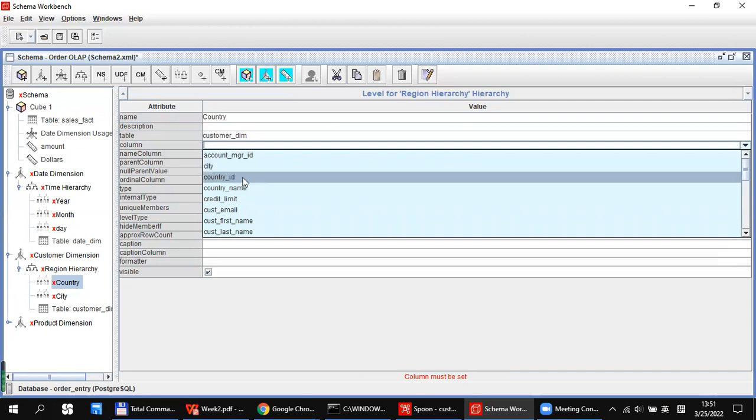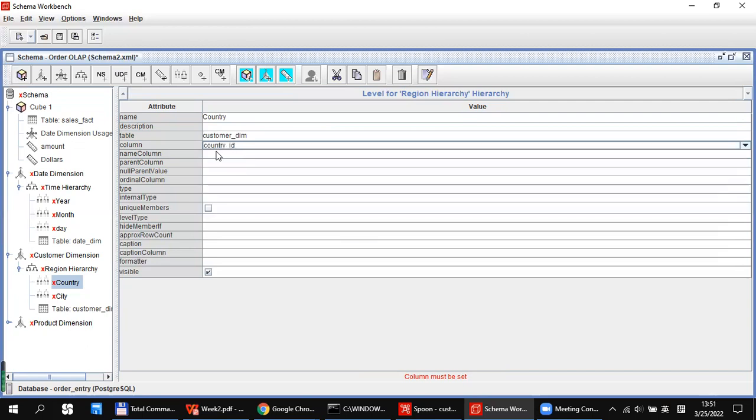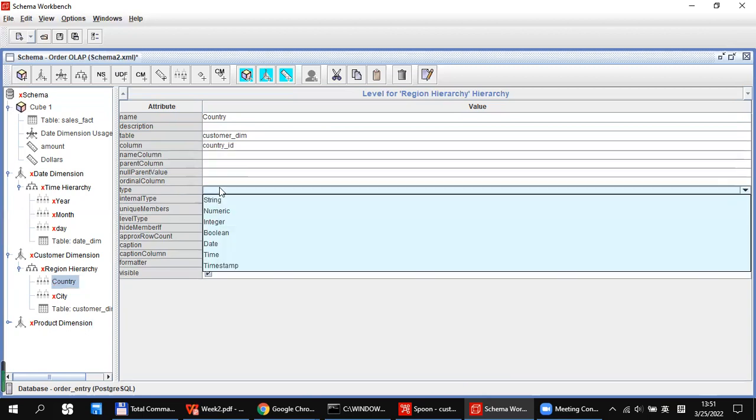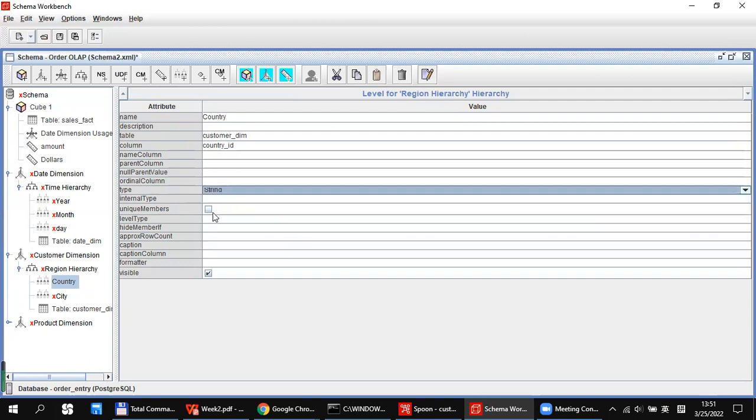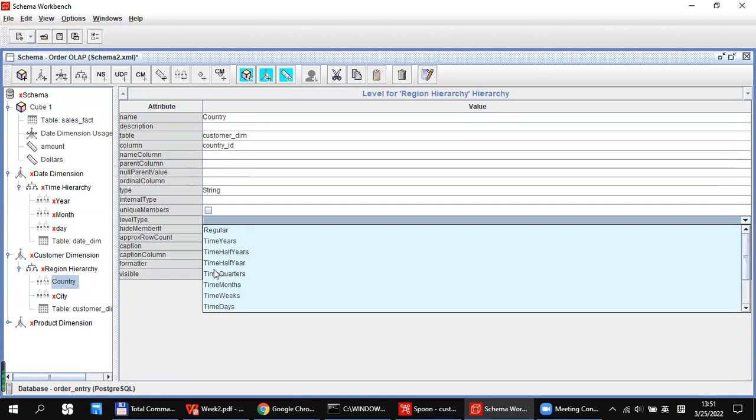Here we can select country ID, and the type actually is string type. You need to check the types of each attribute in the table, and the level type is not times, right?